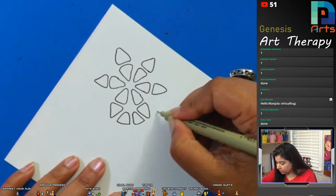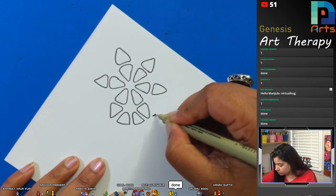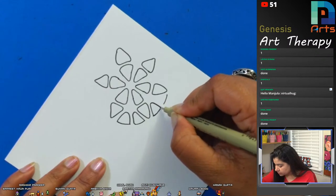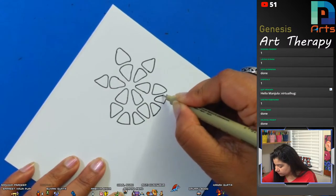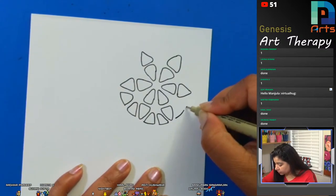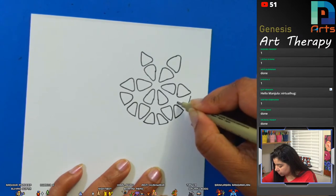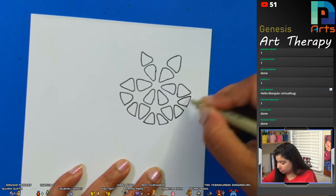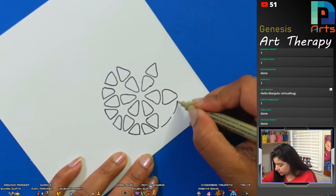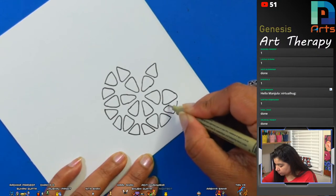Here, if you want, you can just draw one petal if you think you have less space, but if you have enough space, you can definitely draw two triangles like that. And they look beautiful if they are all in the rounded shape. I mean the corners. If you try to keep the corners rounded, then they will make a beautiful pattern.